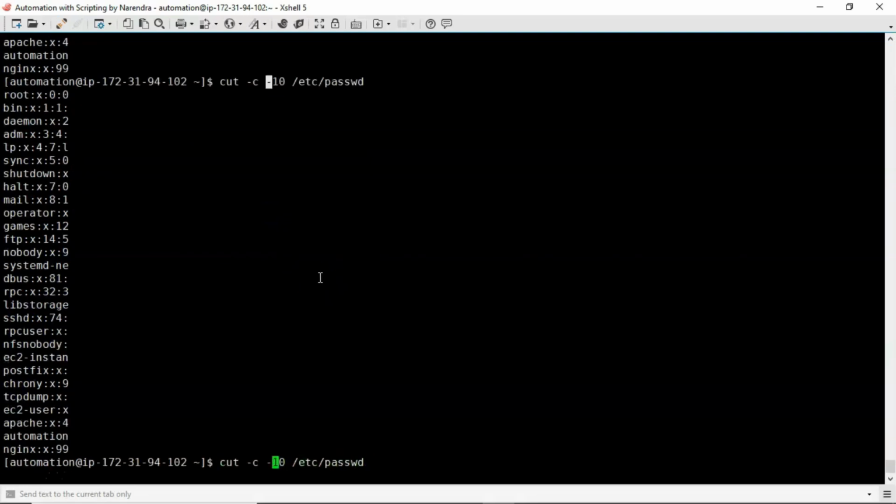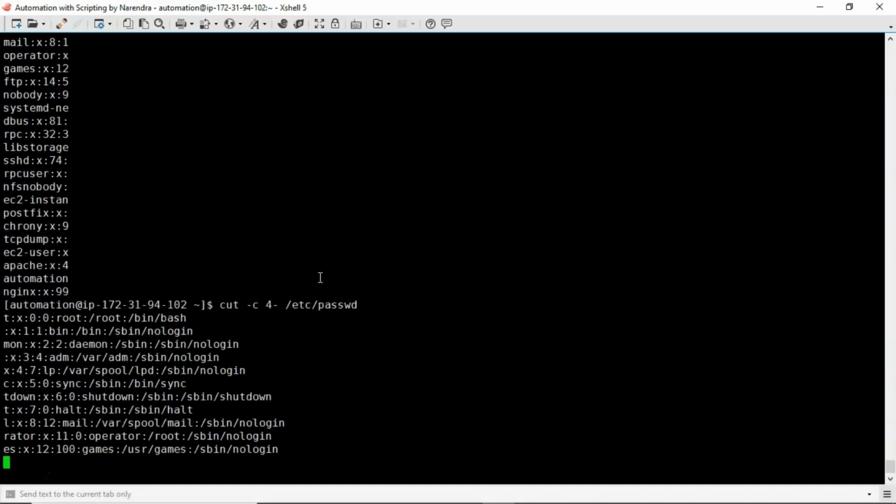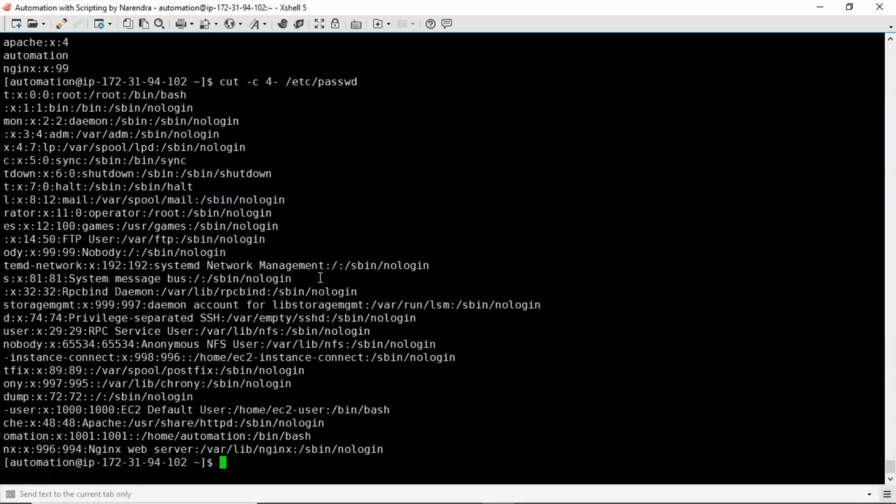And one more thing, suppose I want to get the fourth character to the last character from each and every line. Then simply write 4- so that it will give the fourth character to the last character from each and every line. That is the simple usage of the cut command based on character.